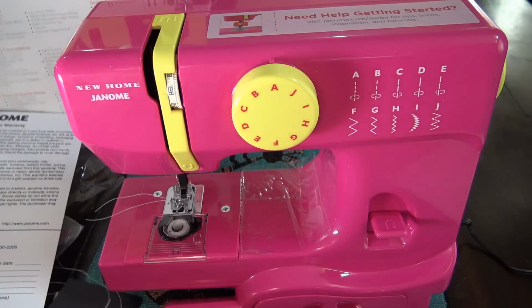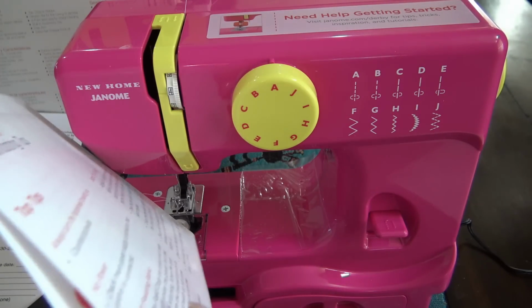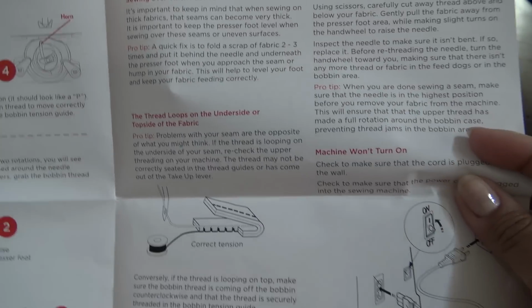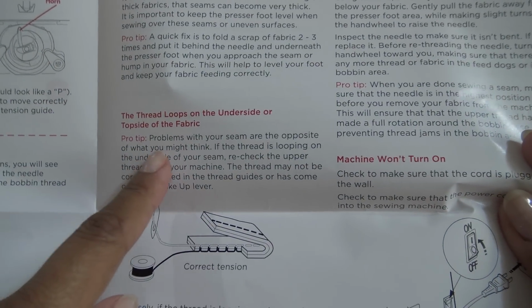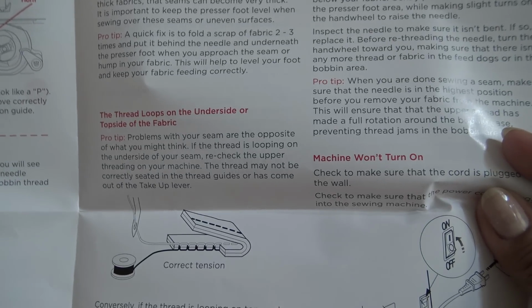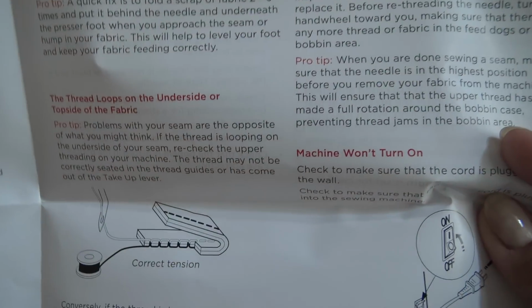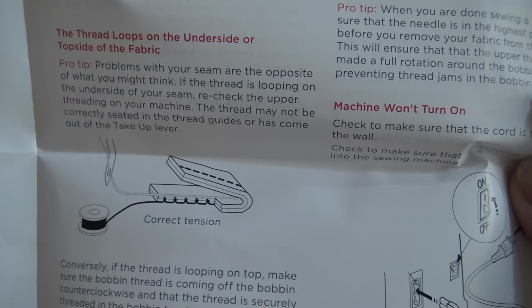I will mention to you on here, it does talk about it, and it's kind of cute, because this is the thing that always messes people up, is the tension. If that does mess you up, it says, pro tip, problems with your seam are the opposite of what you might think. If the thread is looping on the underside of your seam, recheck the upper threading on your machine. And that's what I did. I just made sure this was threaded right, and hey, I missed that little black area, so that worked out, and that did help out, right?